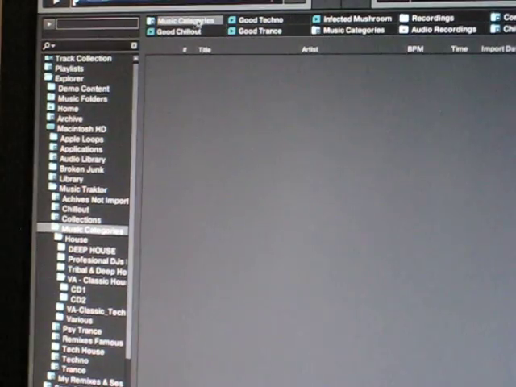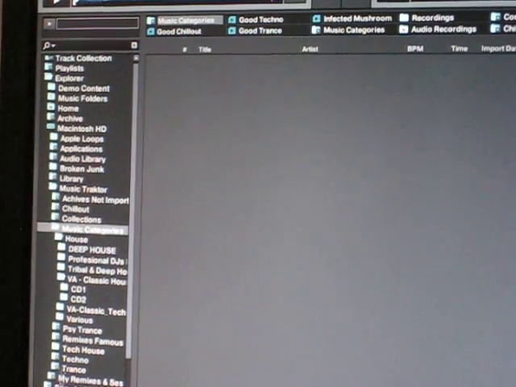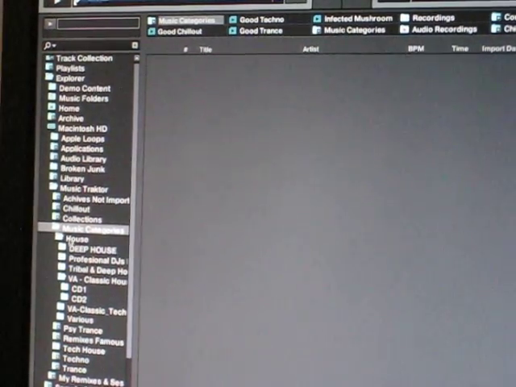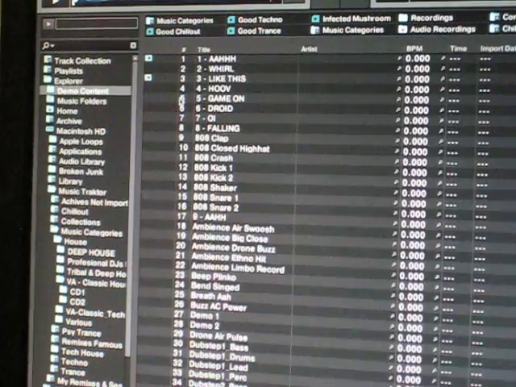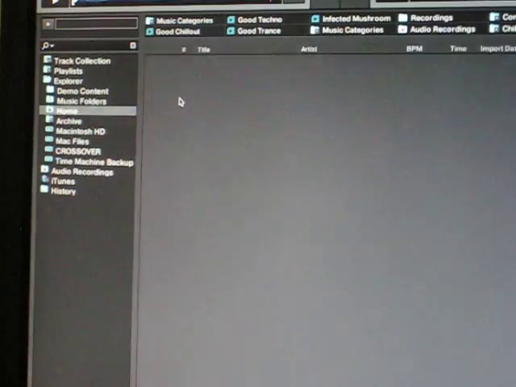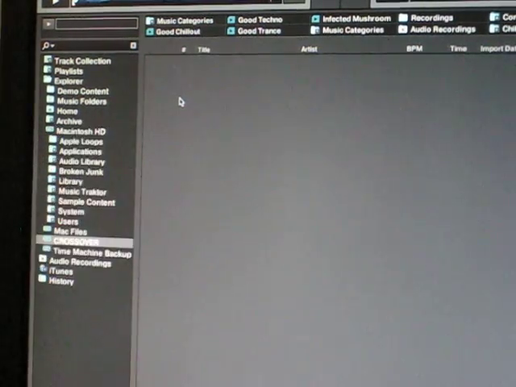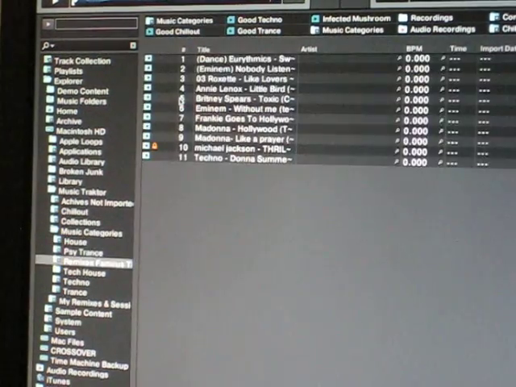If you click on music categories, it automatically jumps in the tree all the way down there and opens up everything I need to have my music categories without having to scroll down, open Macintosh hard drive, open where I've got my music Traktor, open music categories.